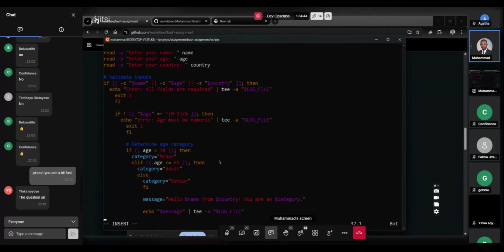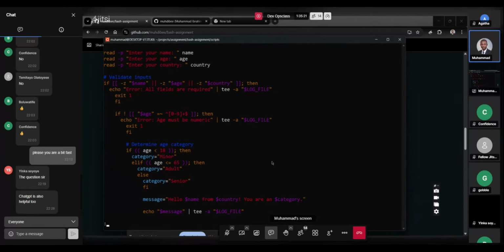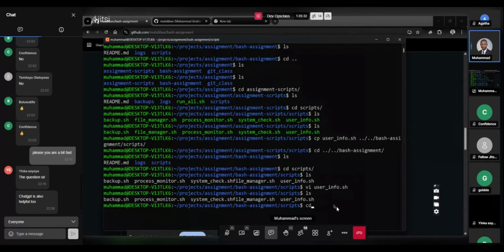You have to really go through this assignment, how the number one assignment will run. So let's run it and see. Mind you, we need to have our log file available. So let's check if our log file is available.